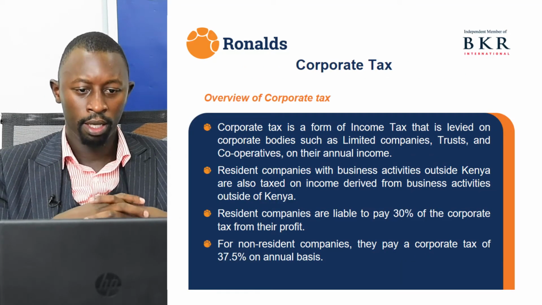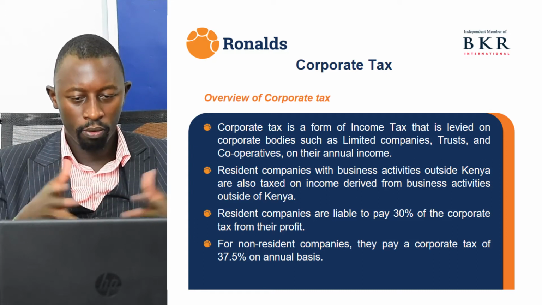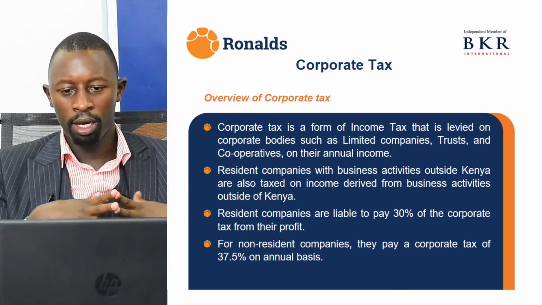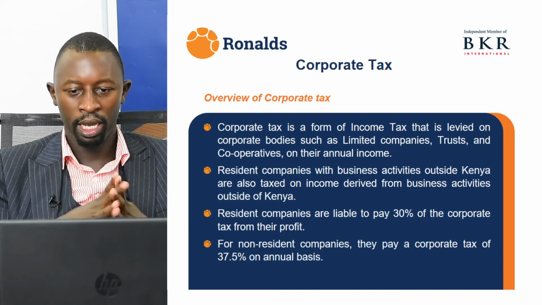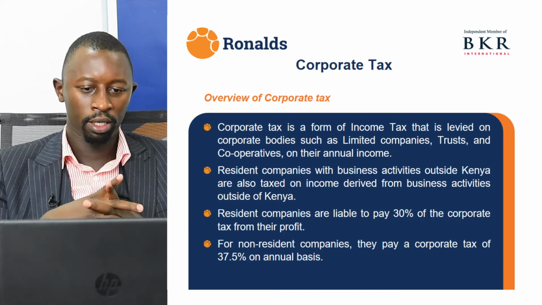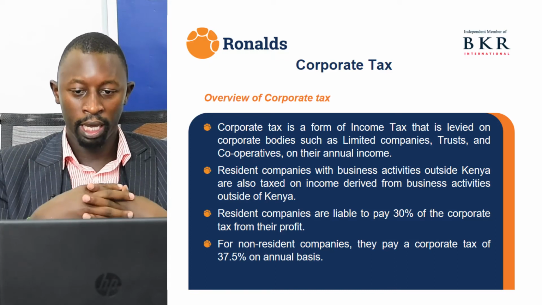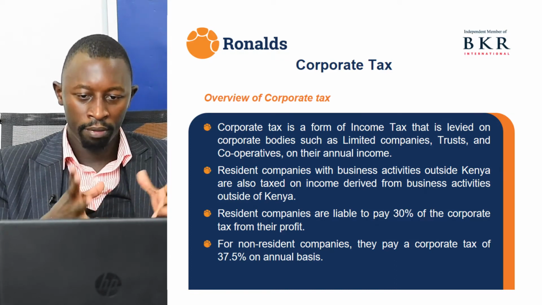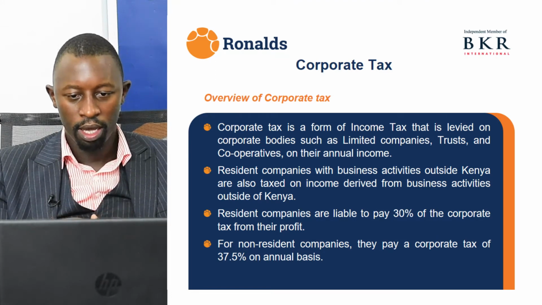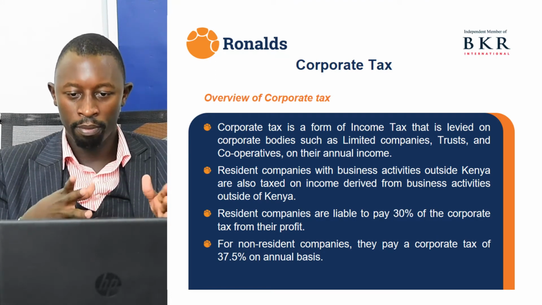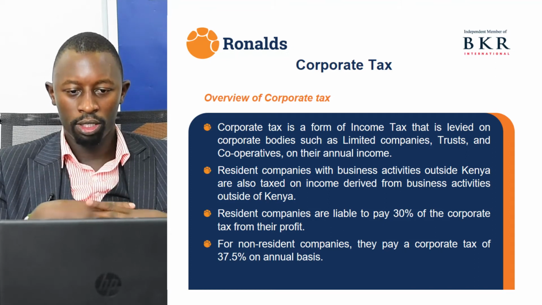If we can look at the next direct tax, which is the income tax, or what we like to call corporate tax, we're going to look at what it is about and who is liable for this. This is a form of income tax, mostly levied on profit-making entities, including limited companies, some trusts, cooperatives, and any other entity that is in the profit-making business.